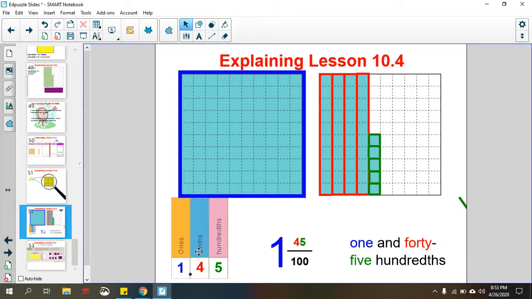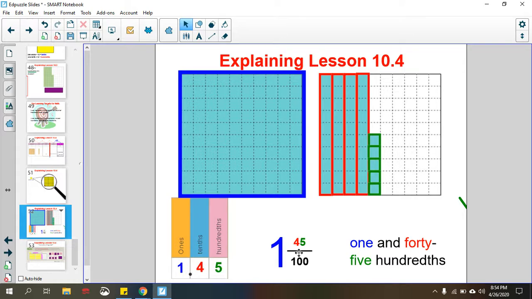Okay, so the first thing we could do is write this as a decimal number like I did down here. And notice I color coded it to help you understand what I'm showing. Again, we see our place value chart. We know we've got the ones place, that's the wholes. And then when you move to the right behind that decimal point, that's when you get into your extra pieces, like your tenths and your hundredths. So we know we have one whole thing colored in blue. That's the whole. Then we also know that we have four complete tenths or four complete columns. So that means we would have four tenths. And then after that, we've got five of those little teeny tiny squares or five hundredths. So I'm going to put all of those digits into the correct place.